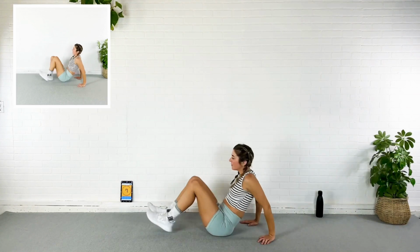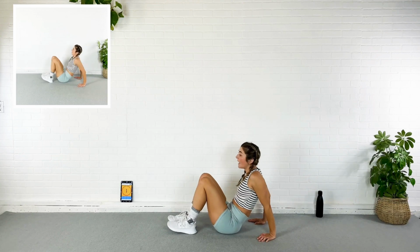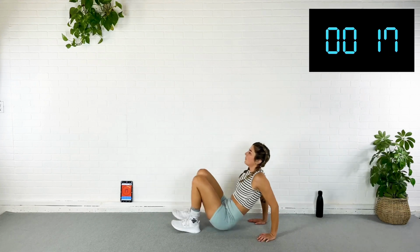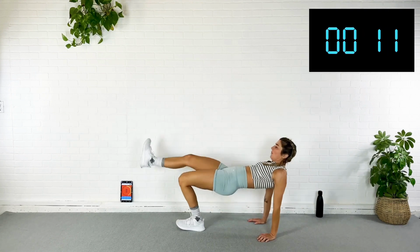All right, guys, we're down on the ground. We're gonna come into a crab kick thruster. What's gonna happen is I'm gonna kick and thrust. We are going now. Kick and thrust. Really squeeze those glutes. Oh my booty.